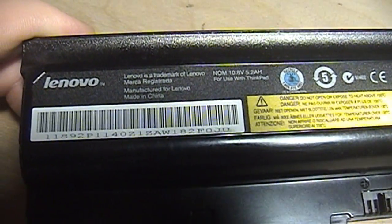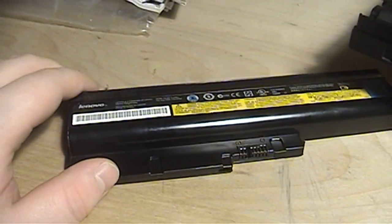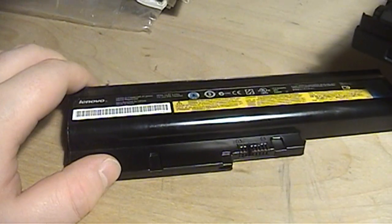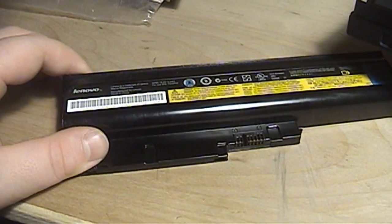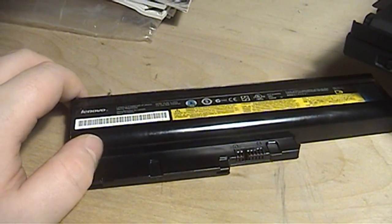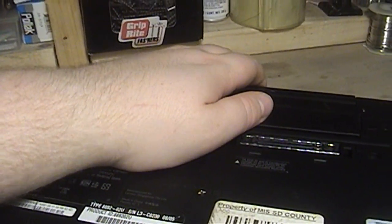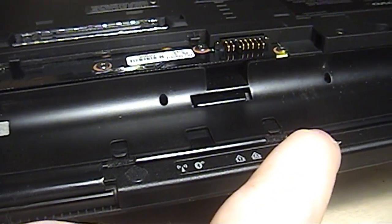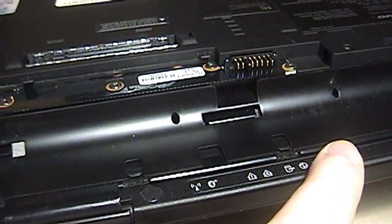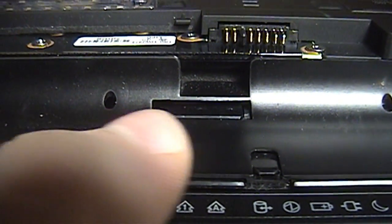Lenovo 10.8 volt, 5.2 amp hour rechargeable battery, which is healthy, I believe. According to the Lenovo Power Manager, it claims that it is retaining about 71% of its original charge, which I can't complain about, considering that the vast majority of these ThinkPads and their batteries that you receive, or any laptop for that matter, you buy used as a non-functional, completely dead battery. You might notice an artifact from previous models of ThinkPads which supported cellular connectivity, which did have a SIM card connection, with which this computer does not come equipped.